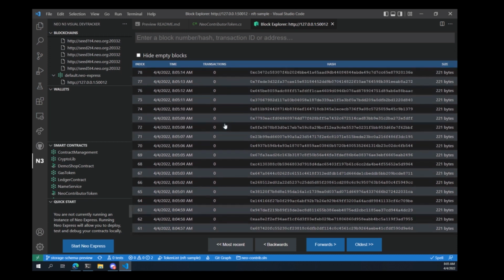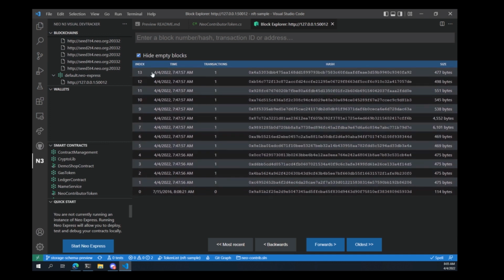As a developer, I don't need to see all this. But I really want to see the blocks that actually matter. So I can hide the ones that are empty automatically, so that way I'm only looking at the ones that actually matter. So I get this great experience of being able to get an immediate response to my operations when I submit a transaction via my DApp, but I also don't have to see all the empty blocks that are getting generated because the computer is running much faster than I am as a human being.